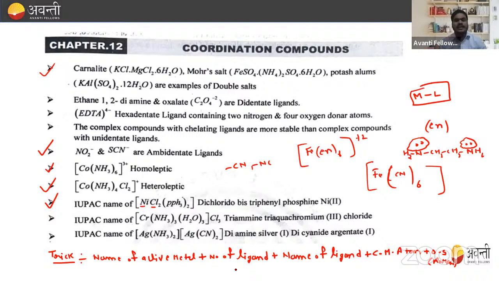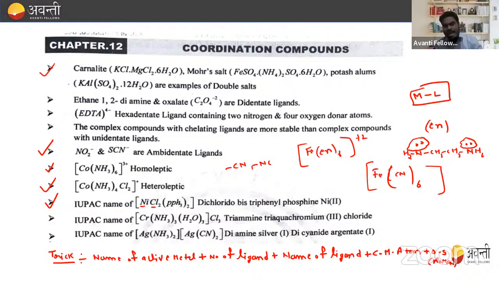Now start with the number of ligands. Here two kinds of ligands are there: one is chloro, one is PPh3. Out of these two, always maintain alphabetical order. So chlorine would come first. So the name is dichlorido. Whenever the ligand is inside the coordination sphere, replace the E with O. For example, the spelling of chloride is CHLORIDE. For any ligand whose name ends with E, just replace this E with O. Chloride becomes chlorido, fluoride becomes fluorido, and so on.